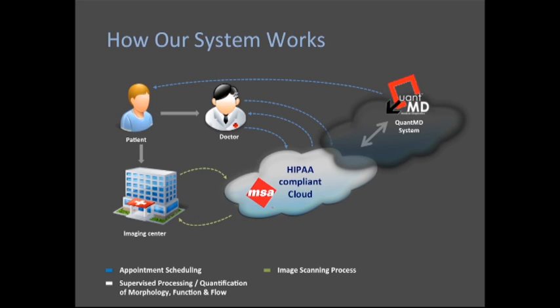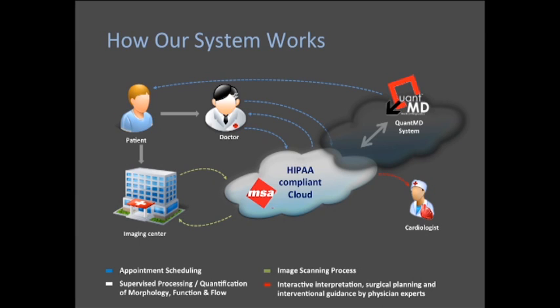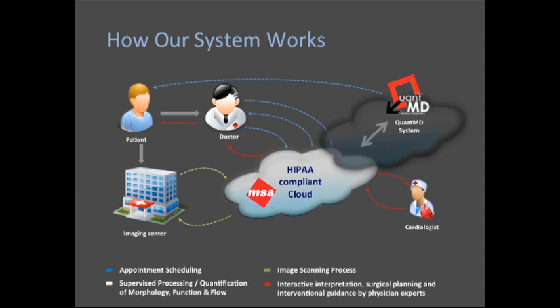The results are rendered back into the cloud for interpretation by an expert. This expert may interpret image data in a diagnostic situation, or interact with that medical image data to deploy a medical device, or interact virtually with the patient prior to a procedure to evaluate surgical options. The virtual surgical plans and virtual diagnostics are stored and affiliated with the associated patient information, then rendered back to the referring physician or patient as required, or directly into the operating room to guide a procedure in the case of a surgical situation.